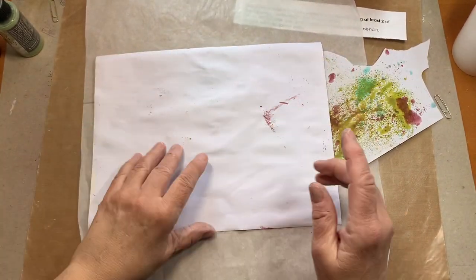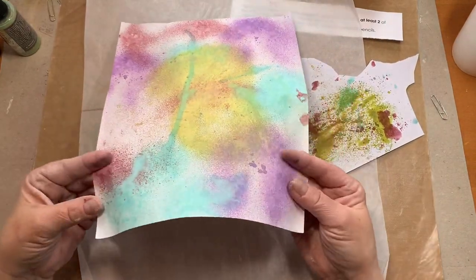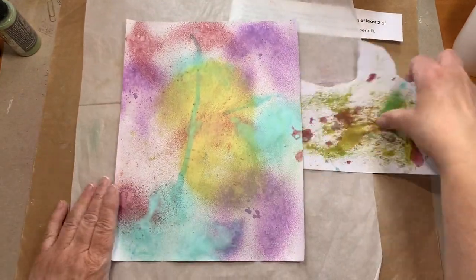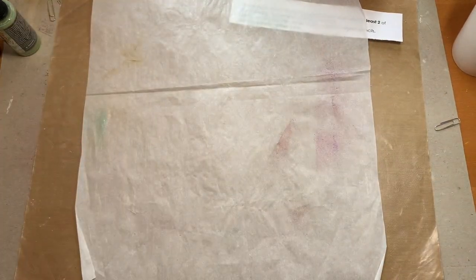And this was the gessoed 24-pound copy paper. So we're going to play with these two sheets, maybe. Hold on. I'm trying to dry them by shaking them through there. What was I saying? I forgot now.